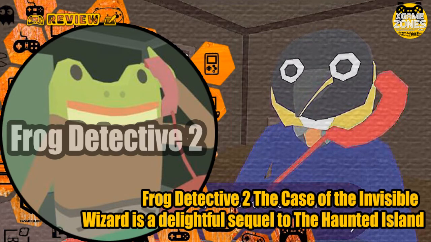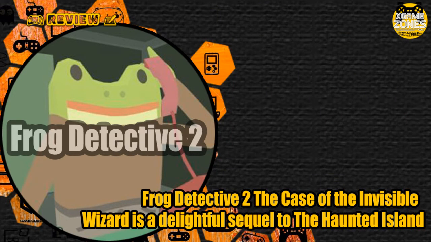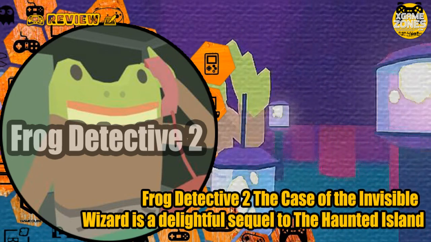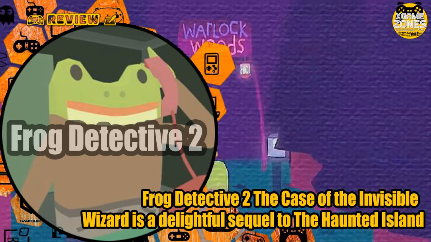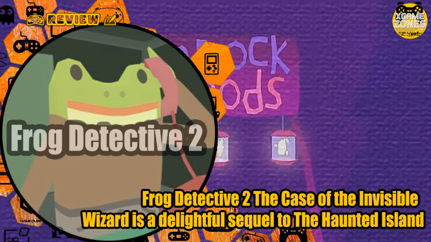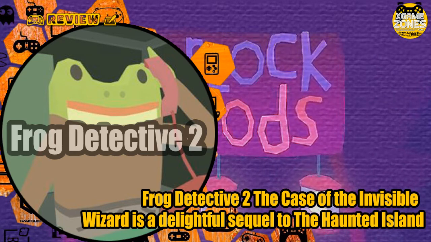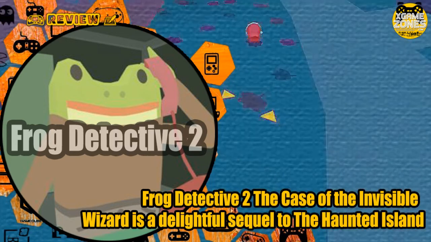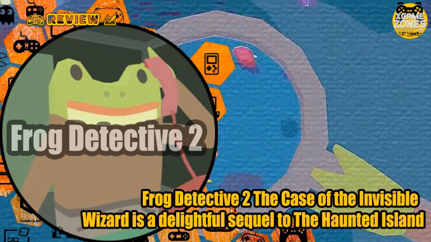Frog Detective 2, The Case of the Invisible Wizard is a delightful sequel to The Haunted Island, a Frog Detective game. It is absolutely worth picking up, especially if you're new to the series like I was. The whimsical characters and their goofy dialogue have their own little, special charm, accented by melodramatic noir-style jazz. Though the game is short, I would argue that Frog Detective 2 has that going for its replay value.